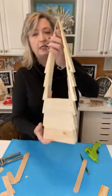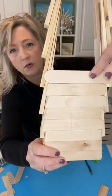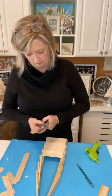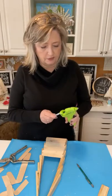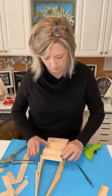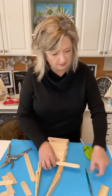Okay, now what I want to show you here is once you get up to this point where you have 2 or 3 shim thicknesses, you really don't need to cut that circle off the end of your little craft stick anymore. And just be careful that you don't cut yourself and don't burn yourself and all that good cautionary stuff. Okay, do I have any that are wide enough yet? No, I do not. We're almost getting there where we can start reusing the pieces that I have already cut.